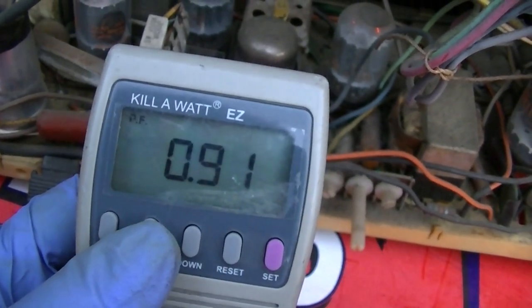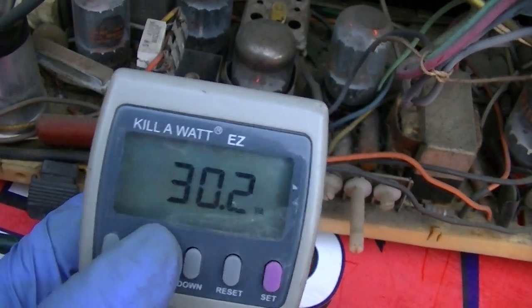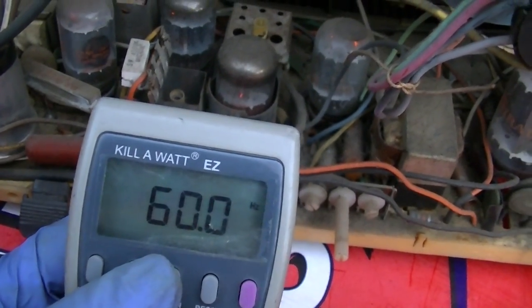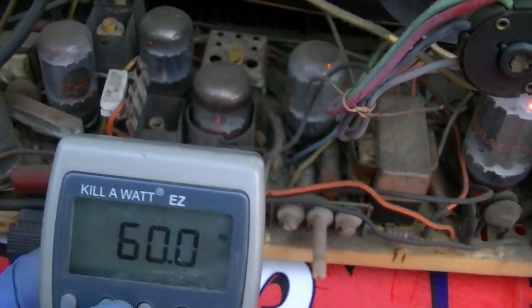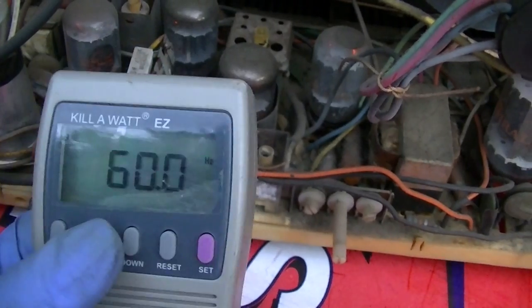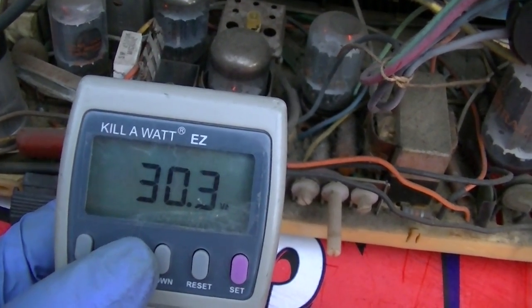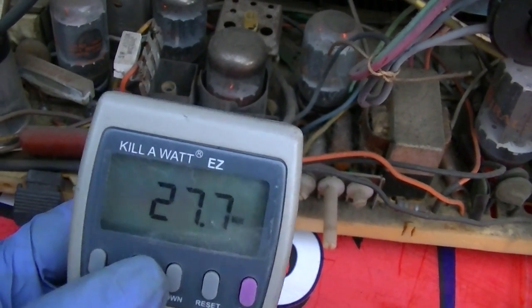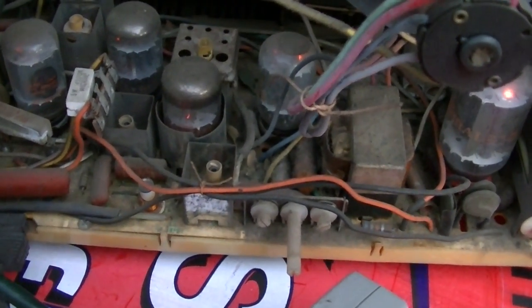Wow, power factor is 0.91. The power factor should be damn near zero. I don't know why it has any power factor unless they're using a diode or something to lower the voltage for the filaments, because it's a purely resistive load. So yeah, 30.3 VA and 27 watts. That's interesting. We'll have to look at the schematic.